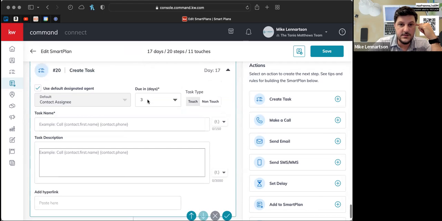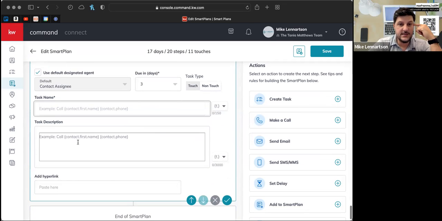You name the task, and add a task description. So you could create yourself a task that says write email to this person, and then it would show up in your tasks as something for you to do. So you'd have to go write the email.